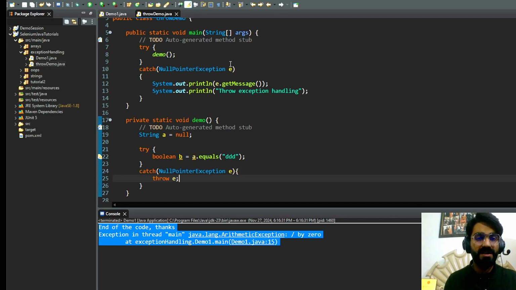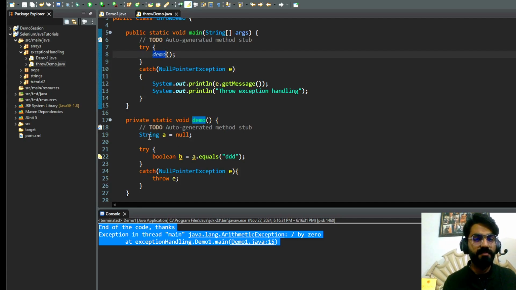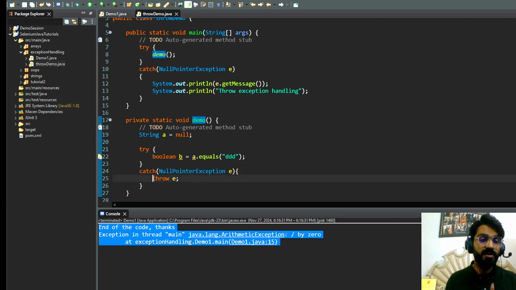So my main method is calling the demo method, which is under the try and catch block. The demo method may throw some exception. Here I use try, and a null value initialized string, and I'm going to create a null pointer exception here, but I'm not going to handle it here. I'm throwing it further to its parent, from where it was called.